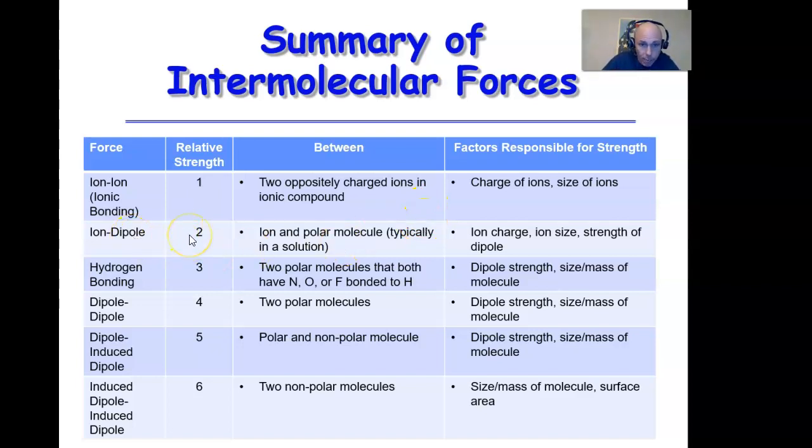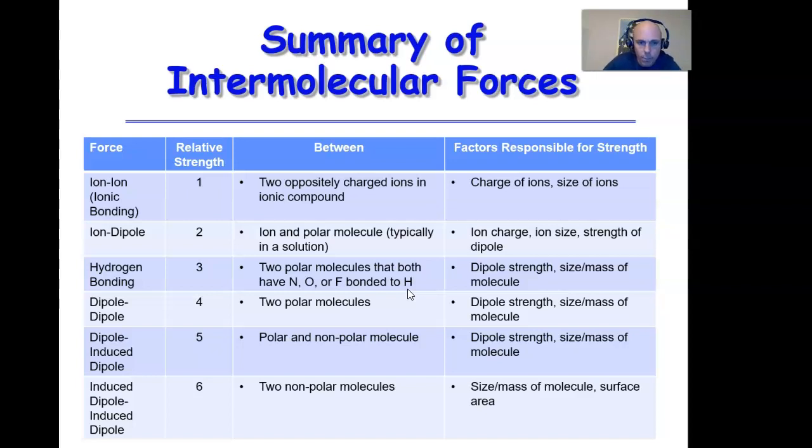Behind ion-ion is ion dipole, which exists between ions and polar molecules. Their strength is based on the size of the ion, smaller or more charged ions, stronger ion dipole, and also more polar molecules or smaller polar molecules, meaning those ions and polar molecules can get closer together, stronger. Third in line is hydrogen bonding, which we know to be a special type of dipole-dipole intermolecular force, once again poorly named, between 2 molecules that each have an H bonded to an N, O, or F. This is a particularly strong type of dipole-dipole force because the difference in electronegativity between H and O, or H and N, or H and F is high, and H is small, so these molecules are charged, highly polar, and can get close together.